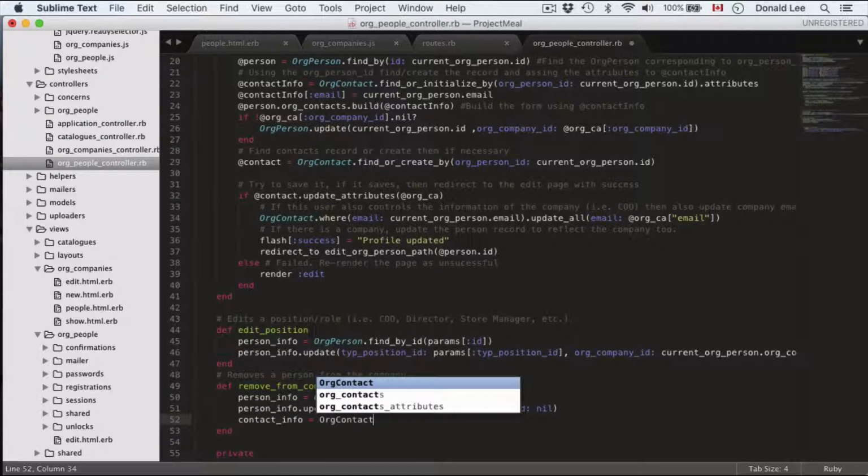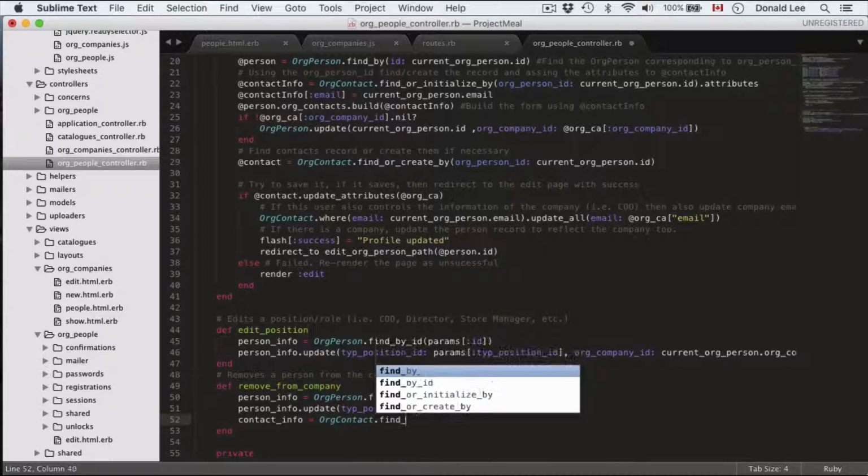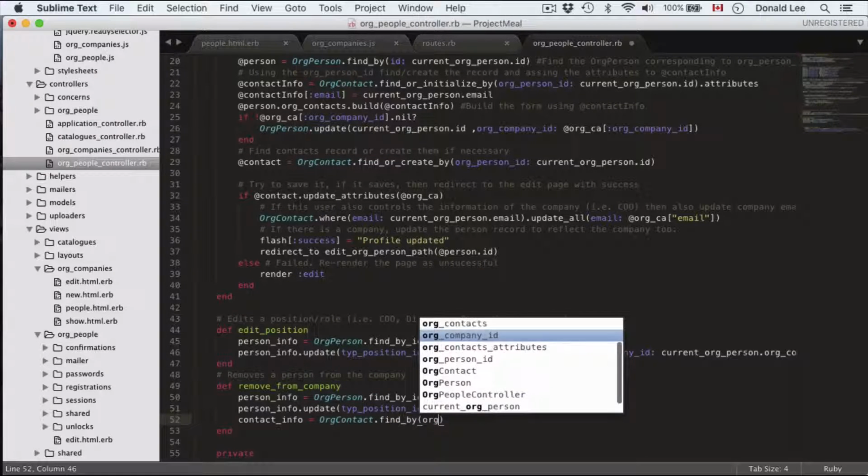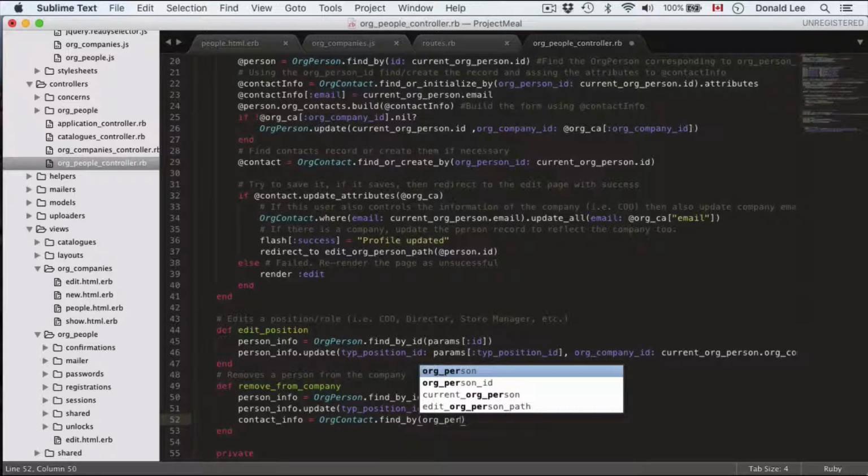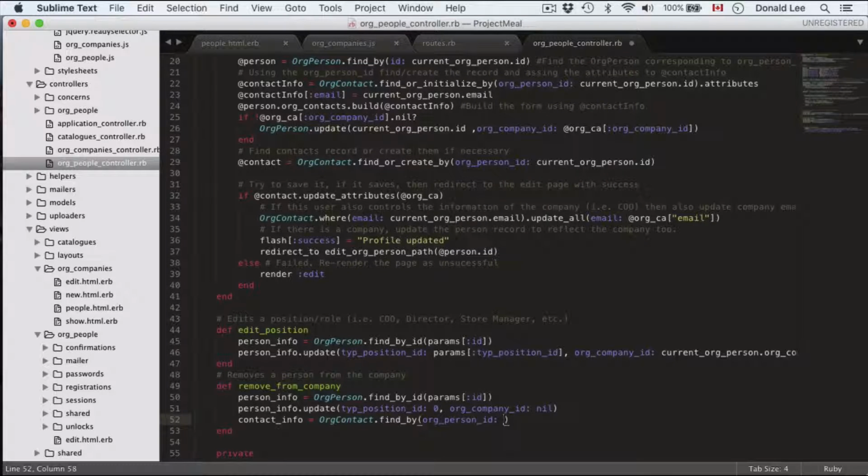So let's do org contact find by org person ID, and let's find him by ID. Why? Because the org company ID actually shows up in two places. It shows up in the person model and in the contacts model. So we need to update them in both places.